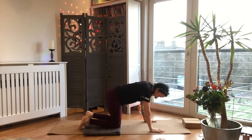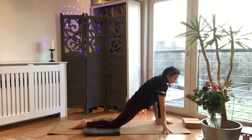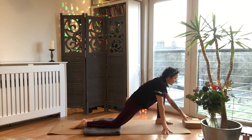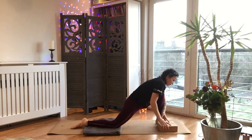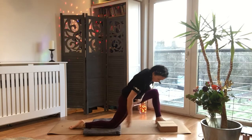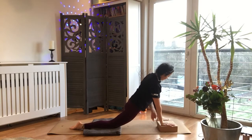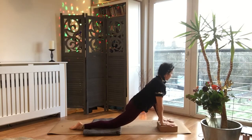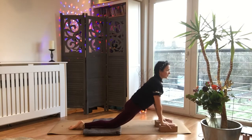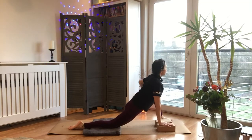So I'm just going to take the pressure off the arms, get my left leg forward, and then in my lunge here you can have your blocks. Okay, so you can have one or two on top of each other, or you use your fingertips if this is hard, pushing your front knee. I'm going to open it out to the side, so my toes are facing diagonally away from me, and I got my arms here like this. So you're going to find the hips pushing down, lift the chest up, breathe. I'm already feeling the front leg on the outer thigh because I rotated my foot out.